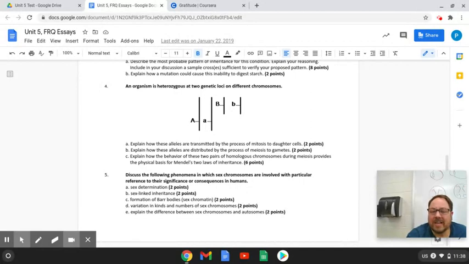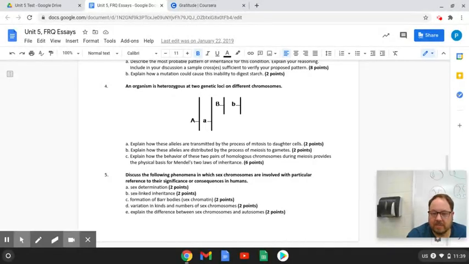D, variation in the kinds and numbers of sex chromosomes. So with that, that's looking at aneuploidies, like having 1 X chromosome, which is Turner syndrome, having multiple X, not syndrome, but having females that are XXX, and what goes on with that. What would you see under the microscope? Males, how you can have males that are XXY with Klinefelter syndrome, or males that are XYY or XYYY. And the relative impact on that. So just some interesting possibilities there.